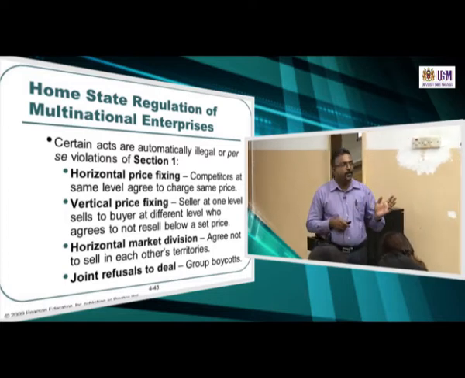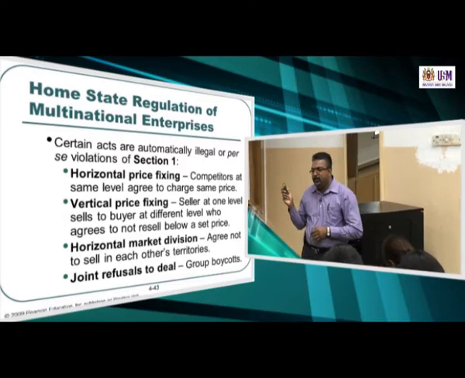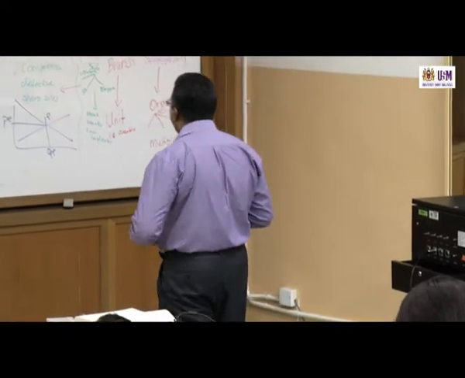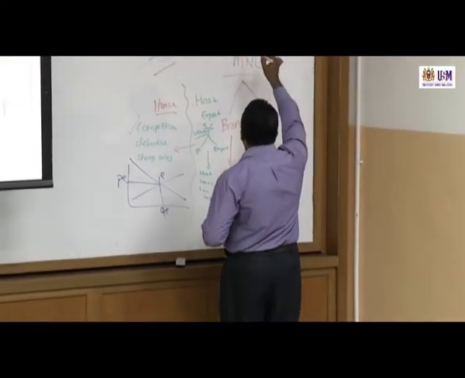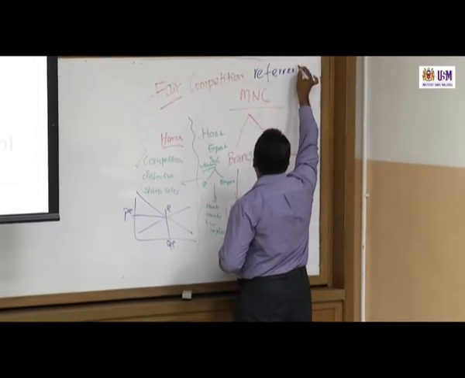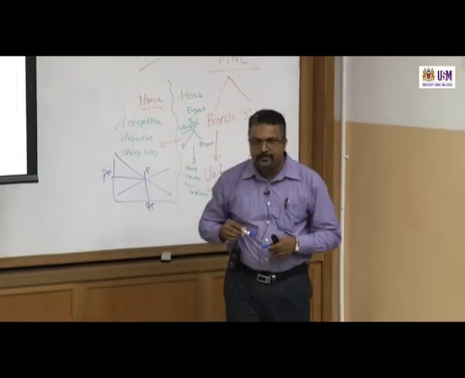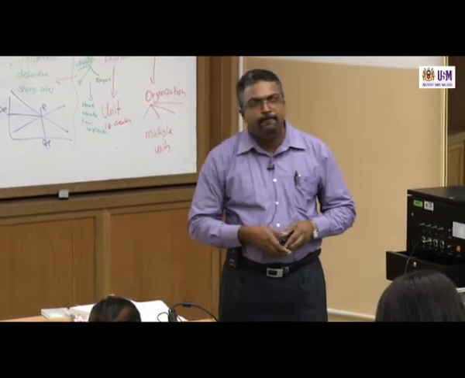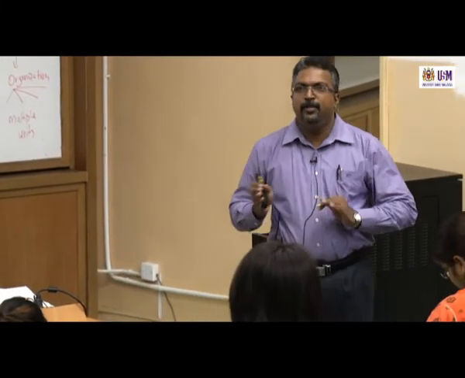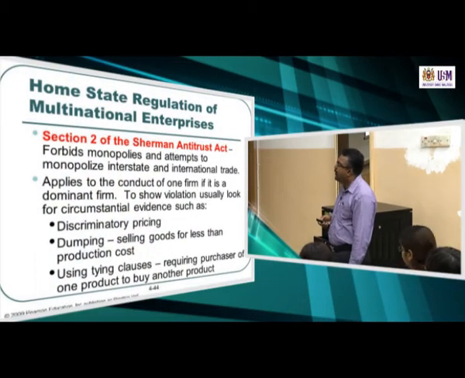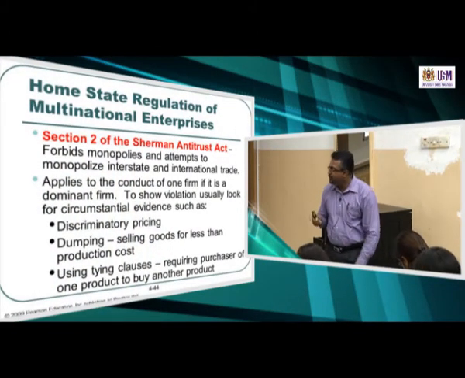Section 2. Earlier was Section 1. And it's widely used all over the world, because they reuse U.S. law as a referent. Okay? U.S. law is called as a referent. In Malaysia, we base on these laws to make sure there is a fair competition. But in Malaysia, we don't have much own law. So we use this as a referent. Okay. Forbids monopoly in Section 2.